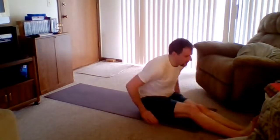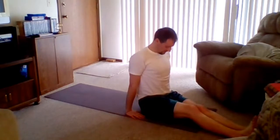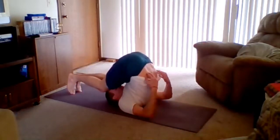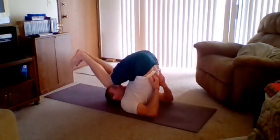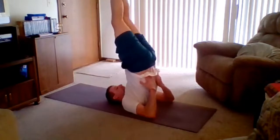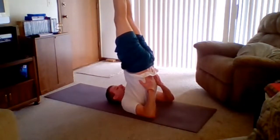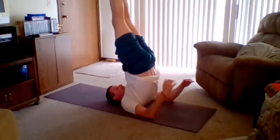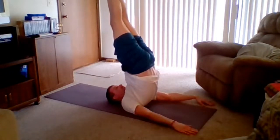Next inhale, come back to your Dandasana. Don't forget the breath retention. And exhale, coming back towards Halasana, plow pose. Or you can support the low back and move into Sarvangasana. If you feel like in your Sarvangasana, you're not putting a lot of weight into your hands, you can explore resting the hands down and maintaining the position with your core strength.